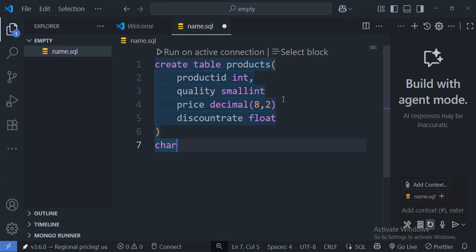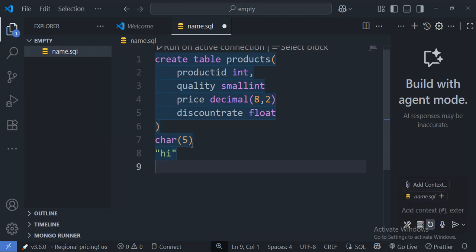If you say CHAR and specify 5, and you store it, for example, if you store something like "hi" in that column, it becomes "hi" with some spaces.